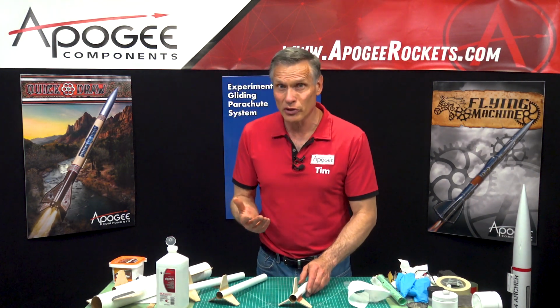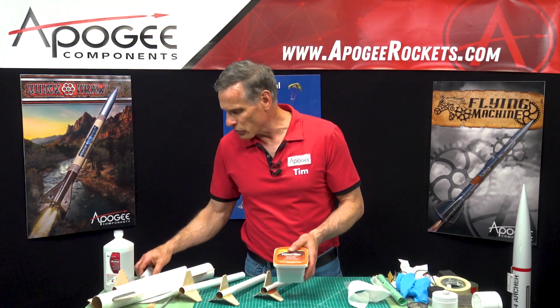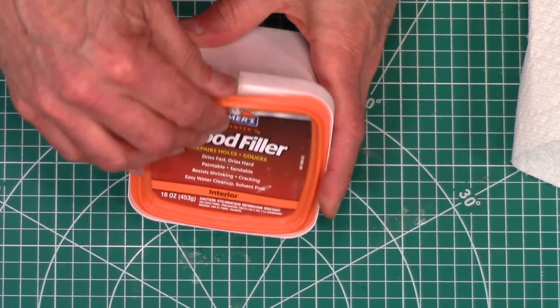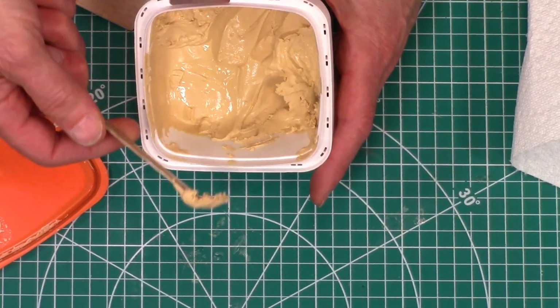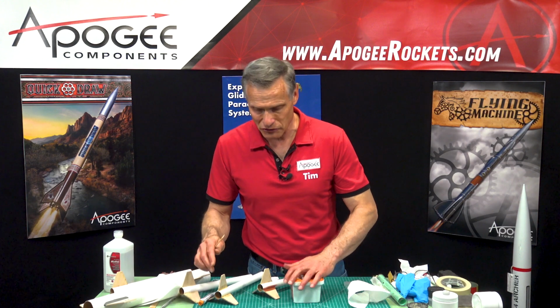So at this point, you can use some lightweight fillers. The fillers that I like, I choose one of three. We have Elmer's wood filler, and this is a thick paste. And I really like this stuff, particularly when working with kids, because this is water soluble. So if you want to make it thinner, you just add a little bit of water and mix it up like toothpaste, and it'll get nice and thin. As you can see right now, it's pretty pasty as it comes out of the container. I also use this for filling the surface of fins.